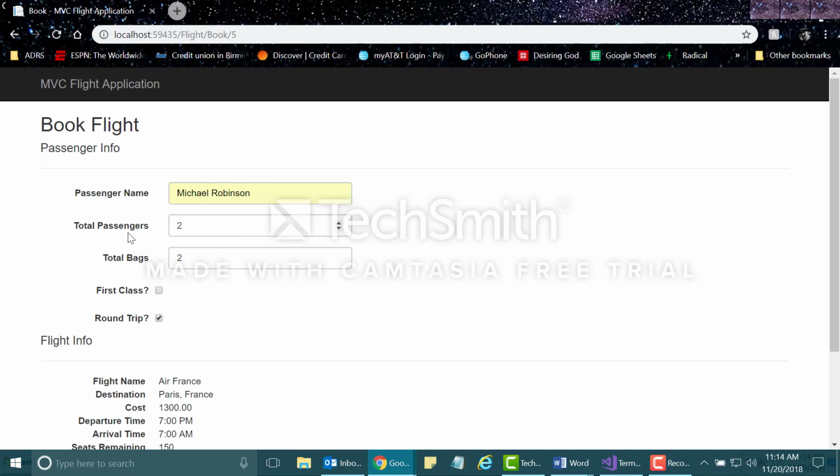So notice I have Michael Robinson, 2 passengers, 2 bags. Inside of my application, I have a decorator pattern that calculates the cost based off of how many passengers you have, how many bags you have, and whether or not you're flying first class or round trip. I'll debug that in just a few moments and show you how that works.